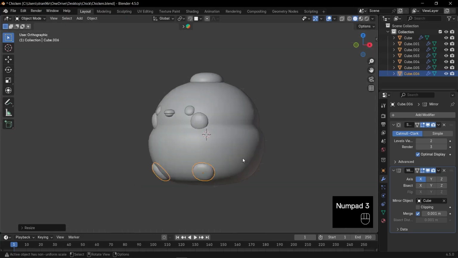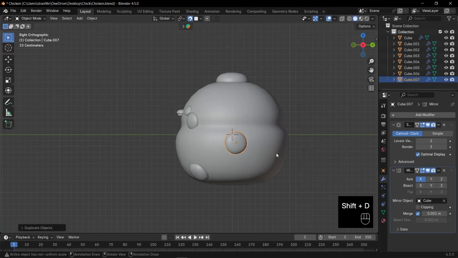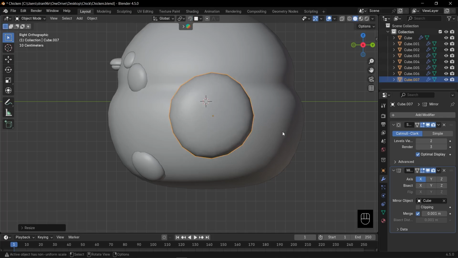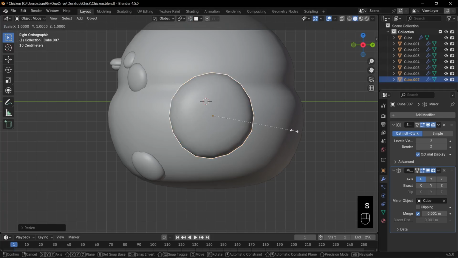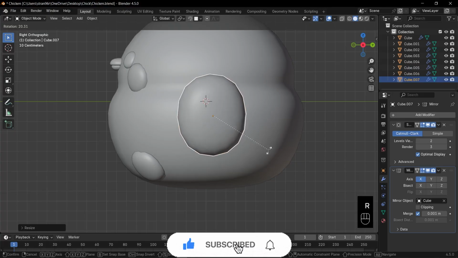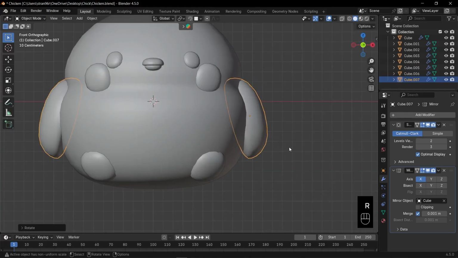And now the wings. Go to side view, select the leg you just made, Shift plus D to duplicate it, and move it up to where the wing should be. S to scale it up a bit, then S plus Y to squash it slightly on the Y-axis, R to rotate, and from front view, adjust again with R and S till it sits nicely on the side of the chick. Finally, G to nudge it into the perfect spot.